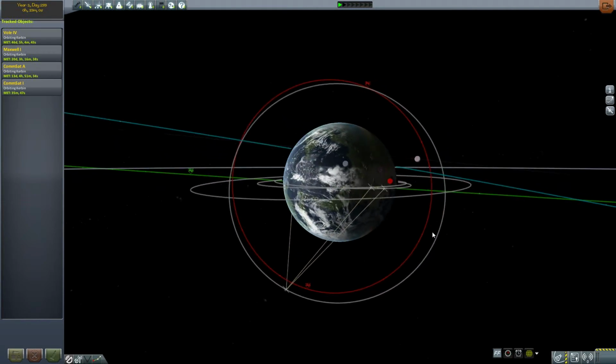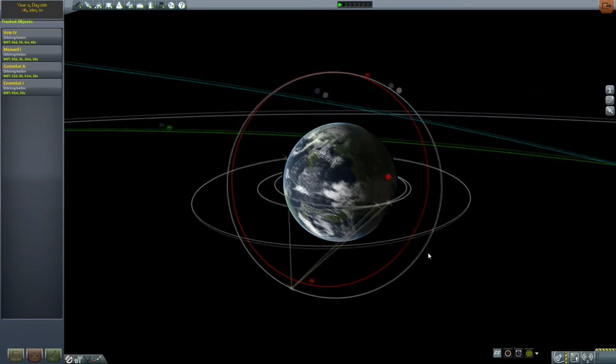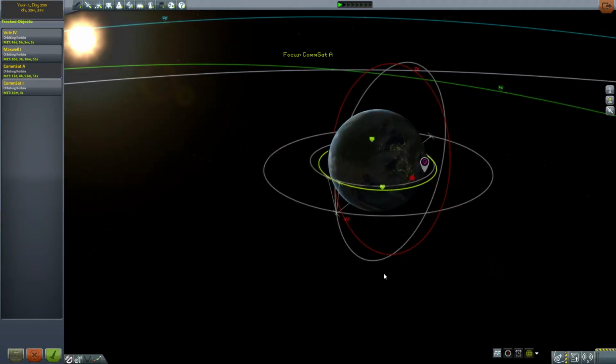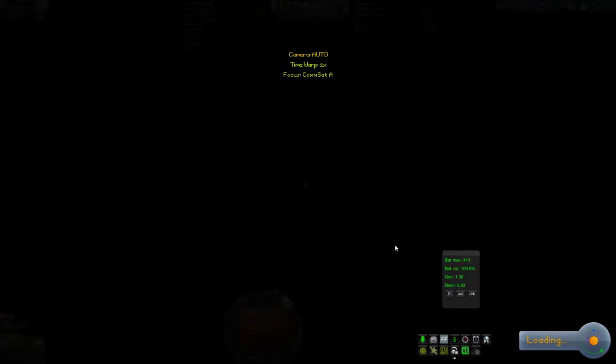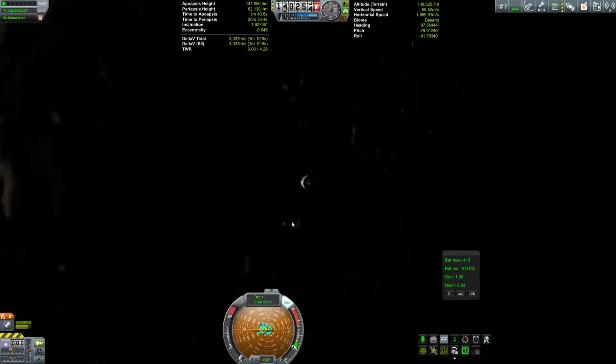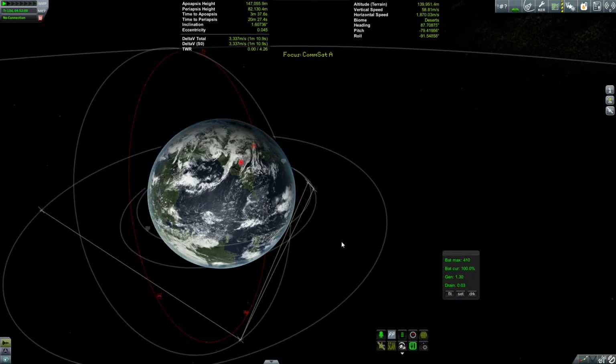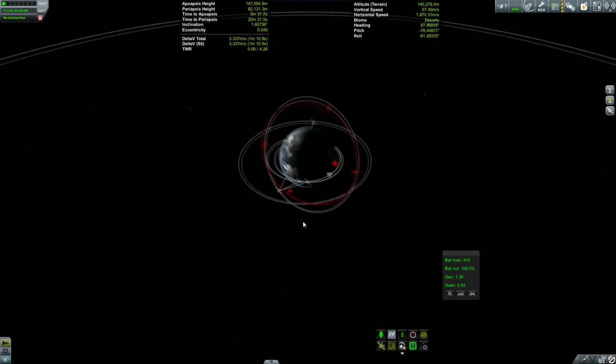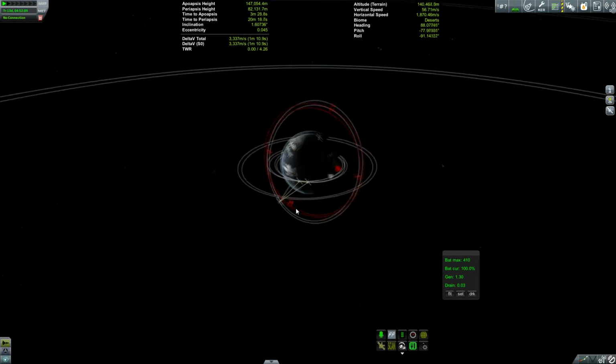Now, these two here, one of them was just a get it in orbit mission, and this other ComSat here I've renamed to ComSat A. Since I don't have that other antenna on him, he can't help me fulfill that contract, but he can help me get this network set up.